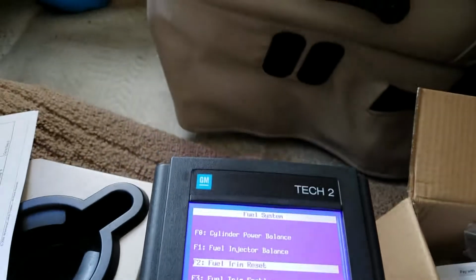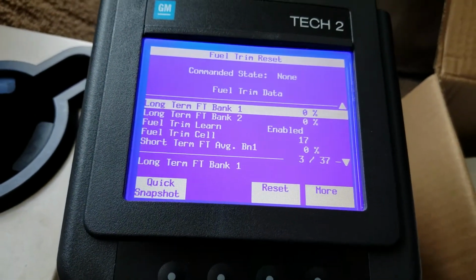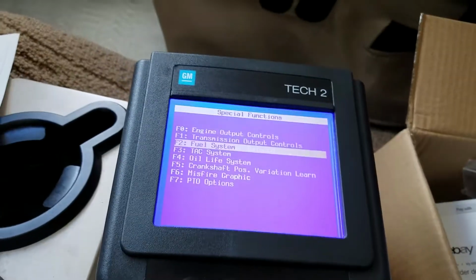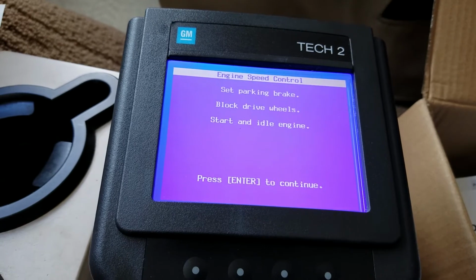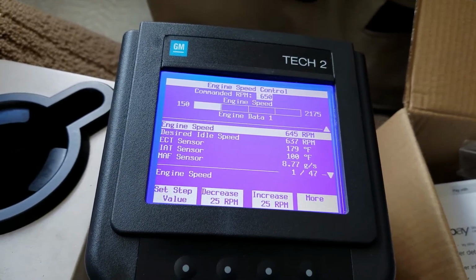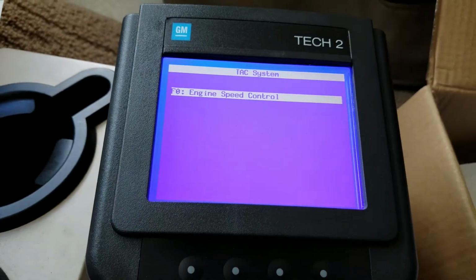And fuel trim reset. I don't know why you'd want to do that, but I'll go ahead and do it. Let's see what happens here. Fuel trim reset. Okay, just put it back to 0. Okay, that's easy. Alright. And fuel trim enable. Okay, so we'll leave that alone. TAC system, I don't know what that is. Engine speed control. Set parking brake, block wheel, start and idle engine. Engine speed control. Maybe that adjusts the idle. I'm not 100% sure what that does. More reading. Okay, go back.